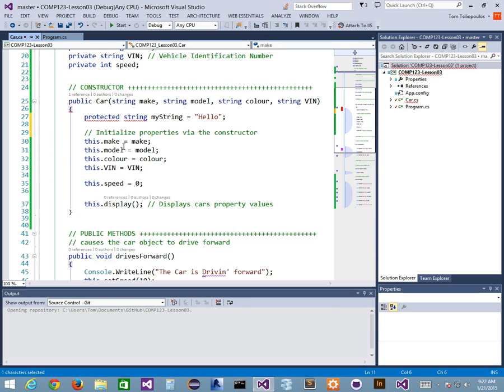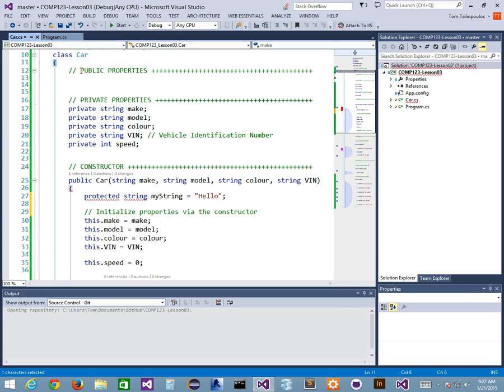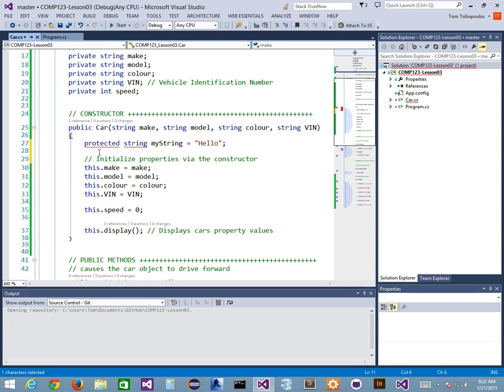As soon as I enter this scope and I declare a new property, it's not available anywhere but in this scope, right? So I can't use protected, private, public. I can't do that because it doesn't make any sense. The context for private, public, protected, and so on is only within the class scope. It has no meaning inside a method, right? So therefore, we can't use it.